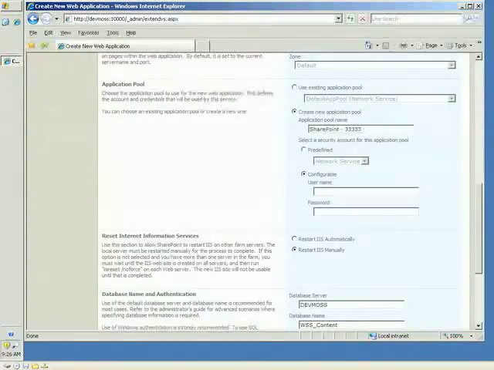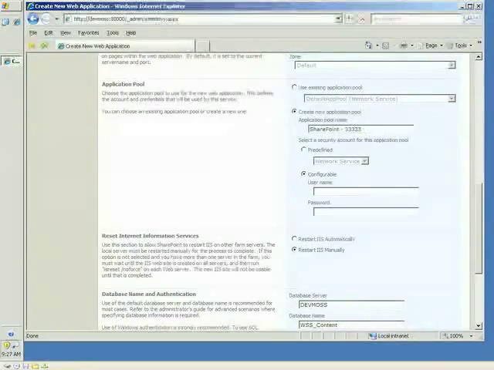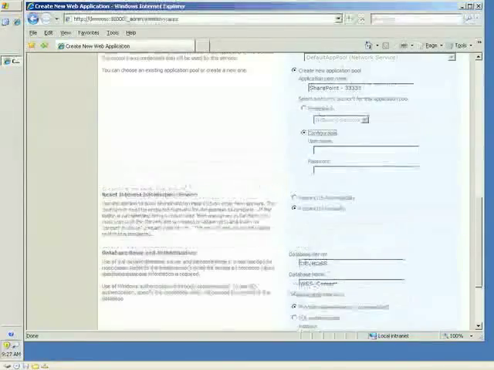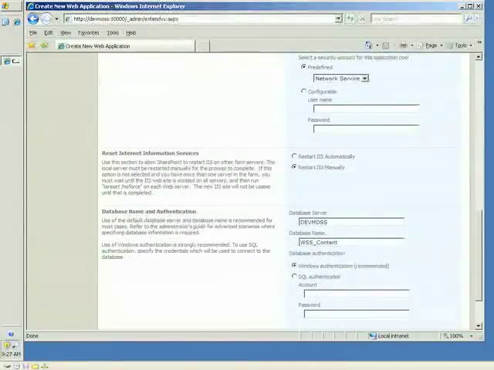Additionally, I can specify what application pool this is executing in. Like before, is this executing in the default one, or in another application pool? Where is the actual code going to be running? I'm going to create a new one and set it to run as a default service because that's how my installation is. However, you will want to log in with configuration and type whatever your domain is and a domain user to execute this as. SPA pool is the one that I typically recommend using.